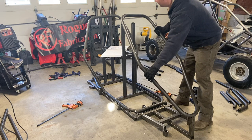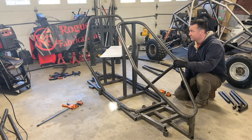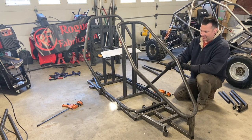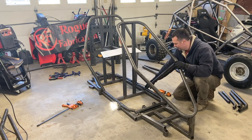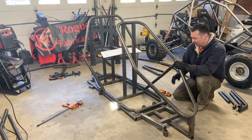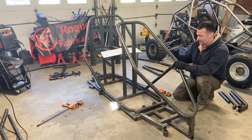This piece was assembled in the previous step, and it just sits in there and gets centered up. Next up are the A-pillars. The way this goes in is: this stays level, this stays centered, and this joint goes right at the apex of this turn. Where this sits is where it gets tacked. Then you match the other side, check your cross members — everything is just getting tacked. I welded the floor together because it's done; we're not going to have to disassemble it. But some of the uprights, you tack them in, build the rest of it, and if you need to adjust something, you pop it loose, adjust it, tack it back in. Once you have every piece in place all tacked, then you do your final welding on your whole chassis.